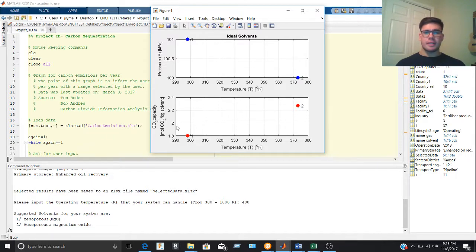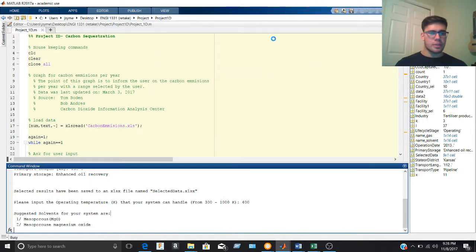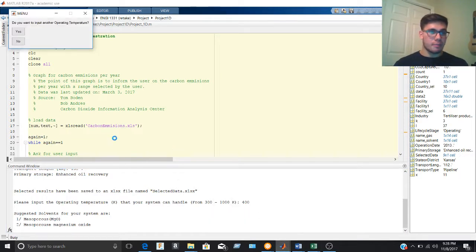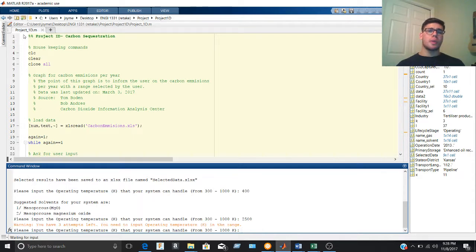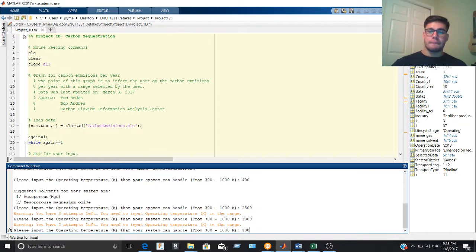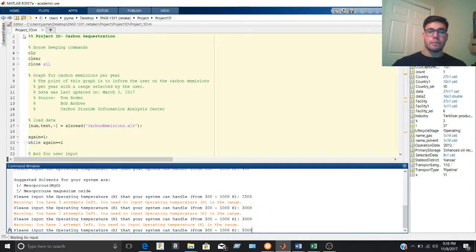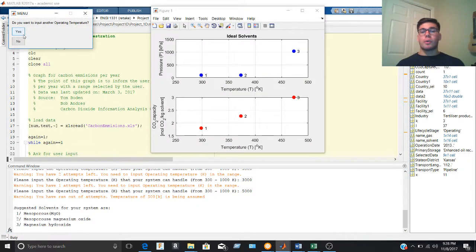And let's say the engineer or the user wants to run the program again. Now, if the user inputs a temperature that is not within our range, we're going to give them 3 attempts to input the correct temperature. If they use up all those attempts, our program will assume 500 degrees Kelvin.